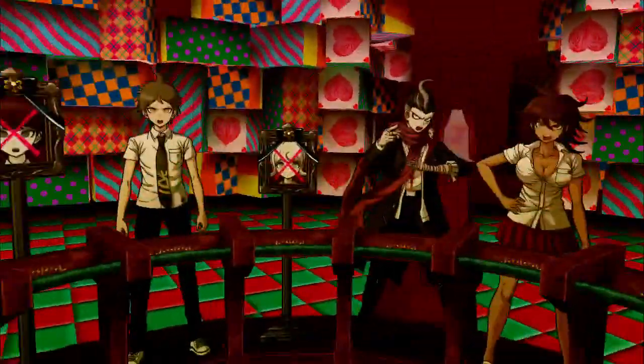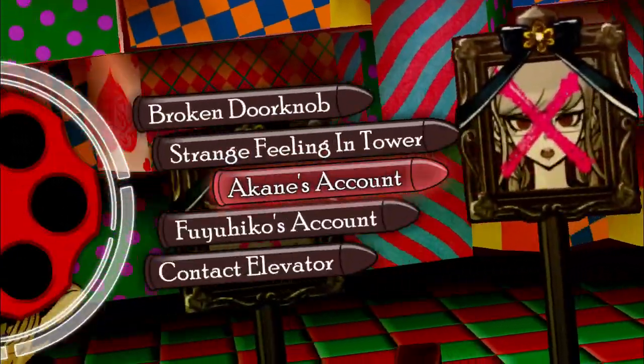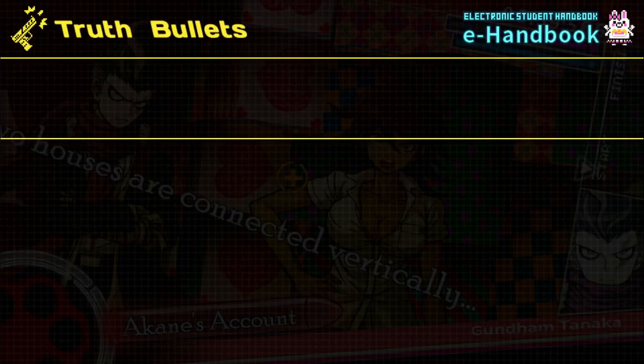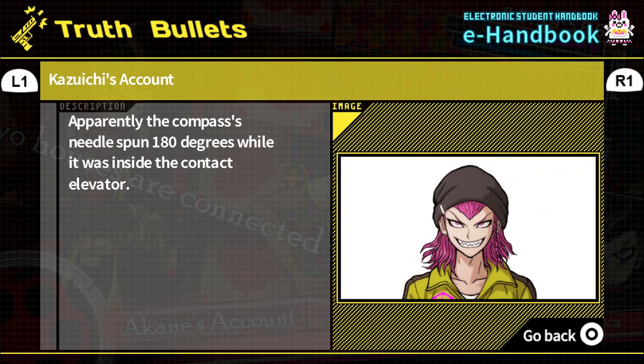The compass, my friend. But it's going to be hard to explain, I think. Anyway, I think it's Kazuichi's account. Let me go ahead and check my list. Take my list and check it twice. What is Kazuichi's account again? Apparently the compass's needle spun 180 degrees while it was inside the contact elevator. Okay, so let's pretend I'm in the elevator facing toward the door. It's pointing north, and it turns south by the time I get to the other side.